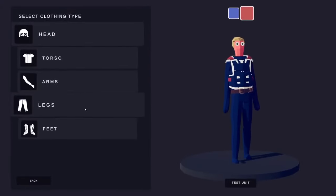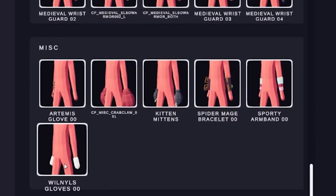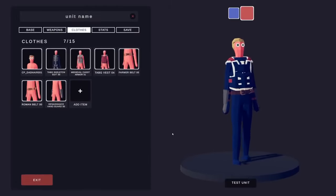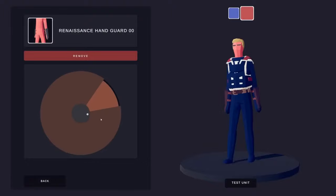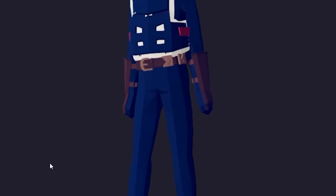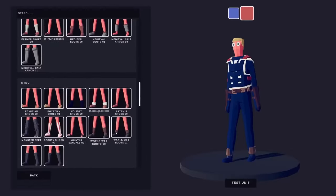Boots and gloves for Captain America. We'll go to the gloves. We could do the Bill Nye the Science Guy gloves, these ones, but they're boring. I want to do something kind of different. We can do, ooh, interesting. What if I take this and instead of the metal, we turn the metal into the same dark leather as the belt, but maybe a lighter strap? Yeah, this kind of looks like the gloves on Captain America. That's not too bad.